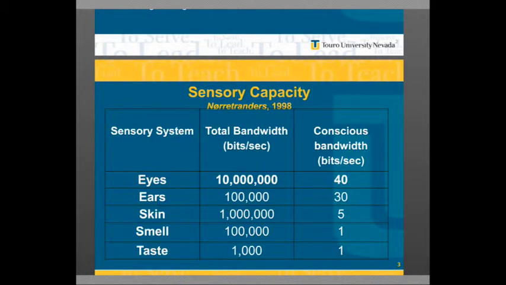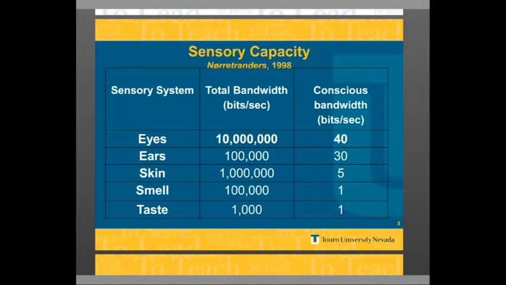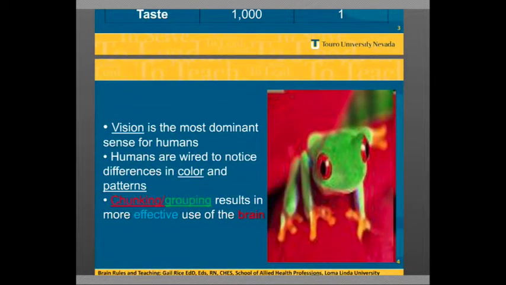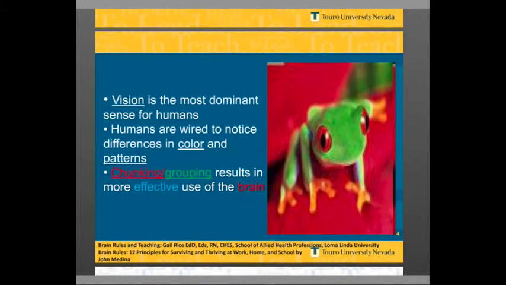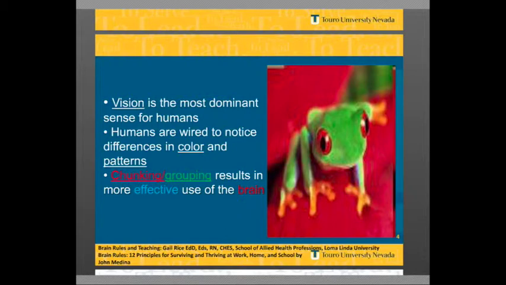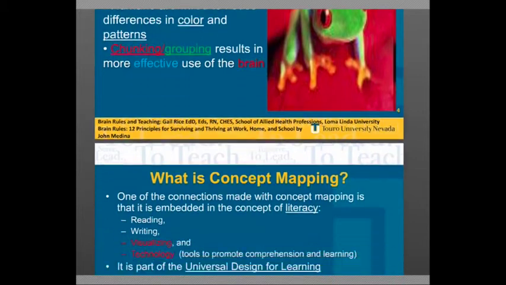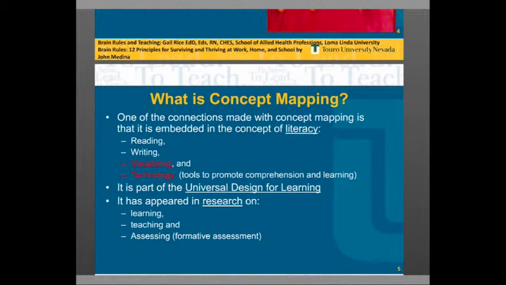visualization, and our eyes are probably the main sense for us in learning, as indicated in this table. And moreover, I went to this conference where someone talks about brain rules, and that person focused that when you chunk or group or put a circle around something, the brain tends to remember it better. And if you add a color, it's even another tool to make that stand out from this mass of words in the same color. So we do take advantage of that when we are mapping a clinical case.